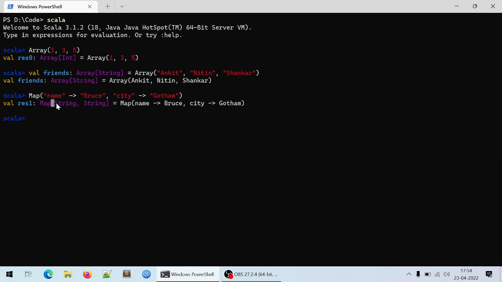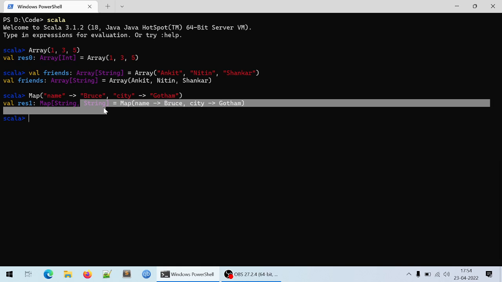Over here in square brackets we need to define two types. The first type is for the key, and the second type is for the value. Let's say I want to define a months variable that will hold, for example, 0, 1, 2, 3 as keys, and January, February, March as values. In this case the type will be integer for the key, and string for the value. Looks boring or looks confusing.